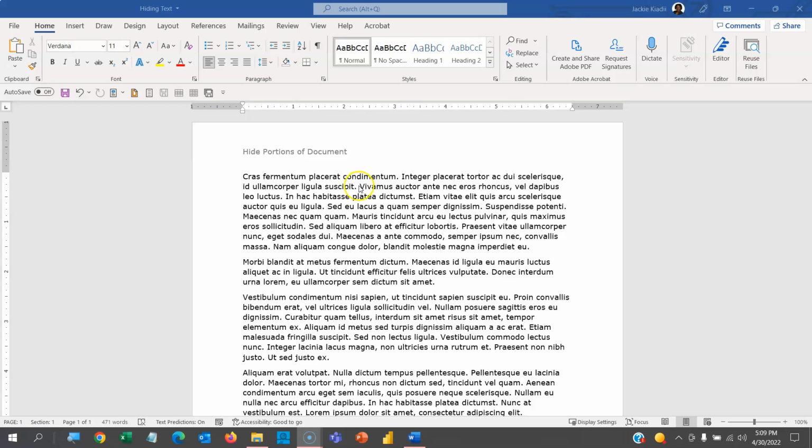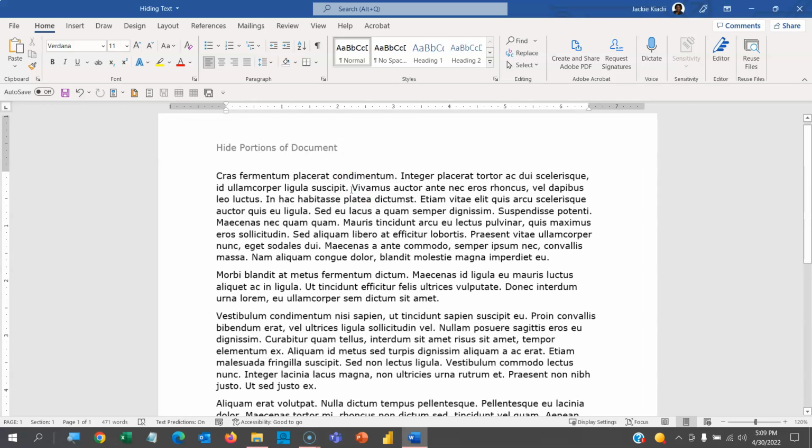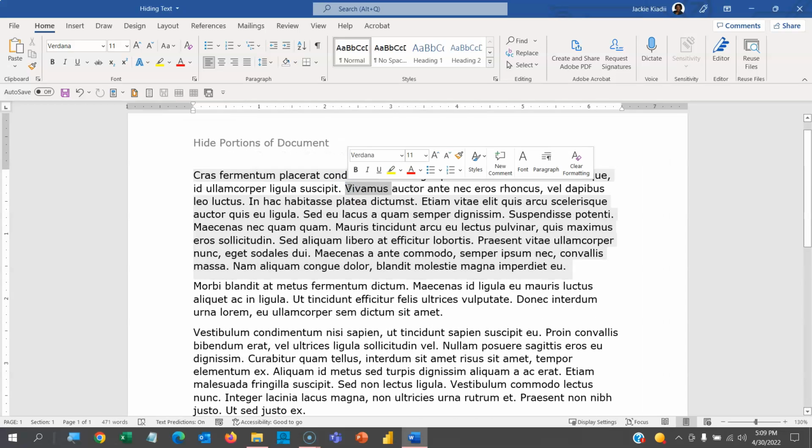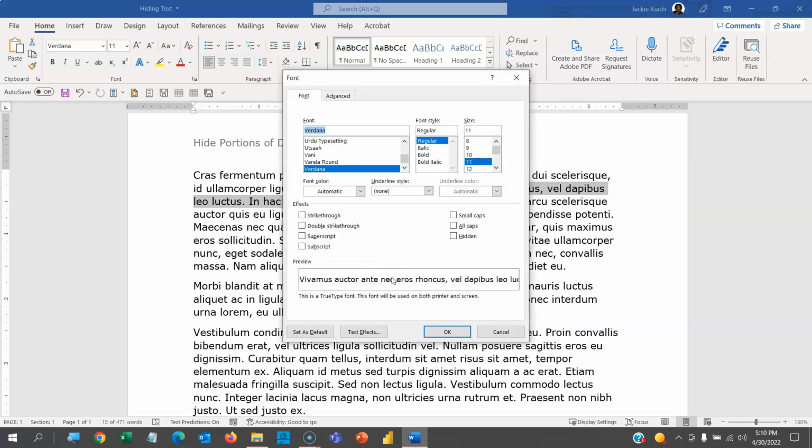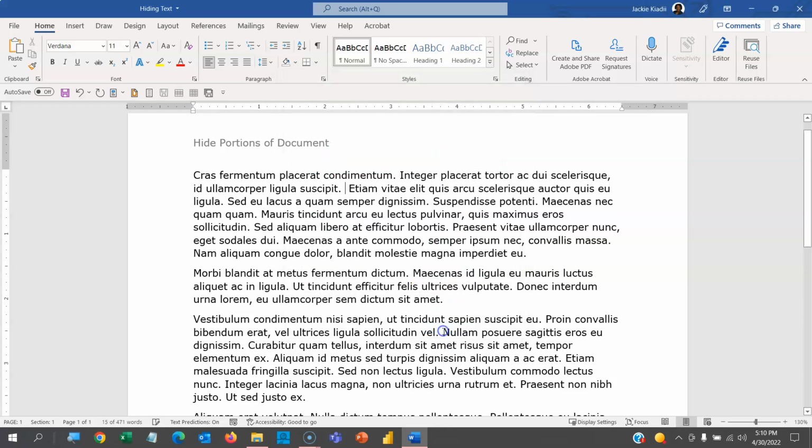To hide the text, you simply select the text you want to hide. So I'm just going to select this particular sentence. Okay, and then you go to font and you set it to a font type of hidden. So we can right click here on font, and then on the font tab, we click the hidden box to hide it and click OK.